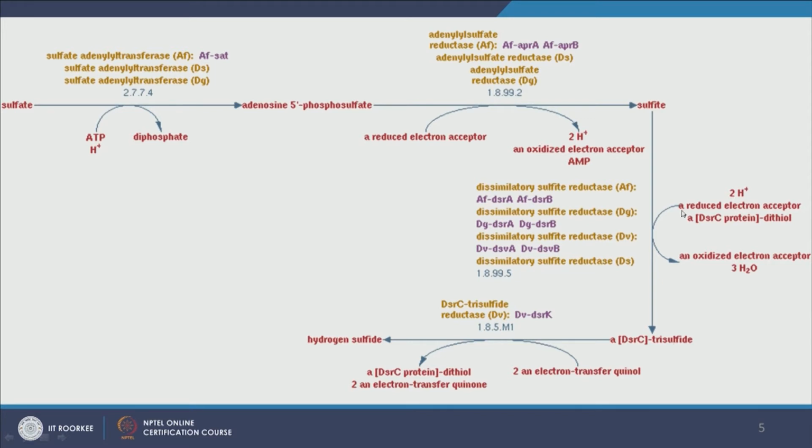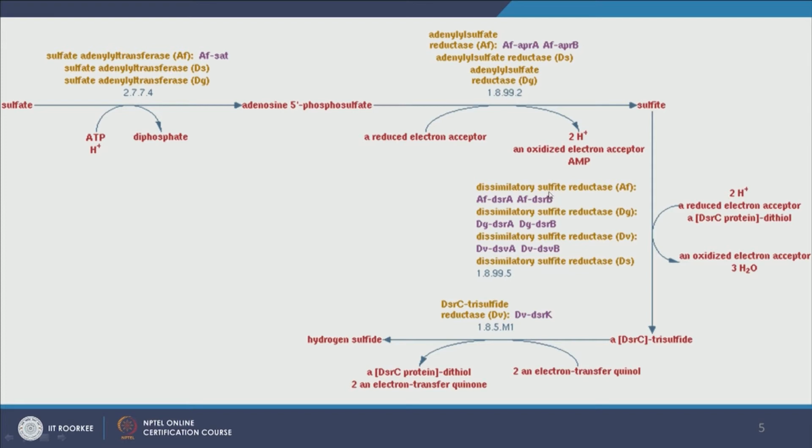And in this process, in sulfite reduction, there is a series of enzymes called dissimilatory sulfite reductase. I want to talk about dissimilatory and assimilatory enzymes. Dissimilatory processes are the ones that do not assimilate the element that they are dealing with. So in this case, dissimilatory sulfite reductase will reduce the sulfite but not make the sulfur in sulfite an integral part of the cell. We are only carrying out this reaction so that sulfite can be reduced and we can get the energy. So the energy will become an integral part of the cell, but not the sulfur itself.